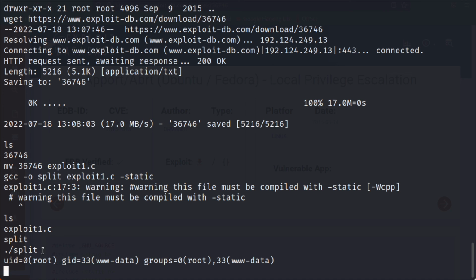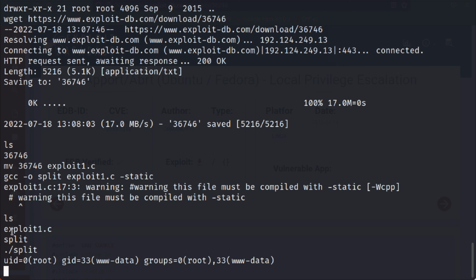So what I basically did is I just went to the exploit DB. We used searchsploit to find the particular exploit, and then I got access to the normal user of the target, and then I wanted to do privilege escalation. So I know the particular exploit, so I went to the exploit DB and downloaded it using wget from the exploit DB itself, and then I just renamed the file. That is, we are just using the mv command with the file name and exploit1.c, and then we are just compiling it.